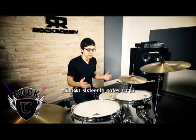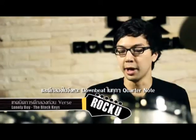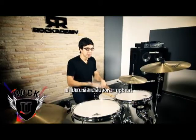At that part, it's a groove called the train groove, which is basically just straight 16th notes and downbeats on every quarter note downbeat with a bass drum. And sometimes I like to add the hi-hat with the snare accents on the upbeats.